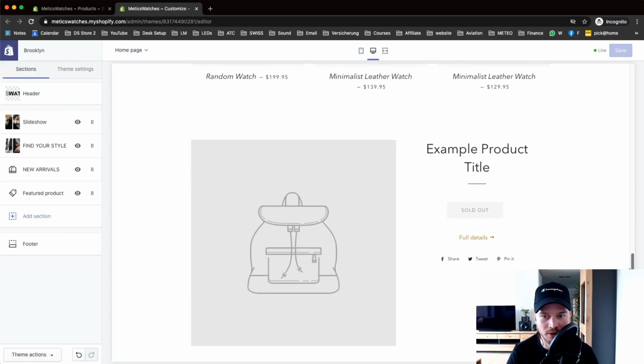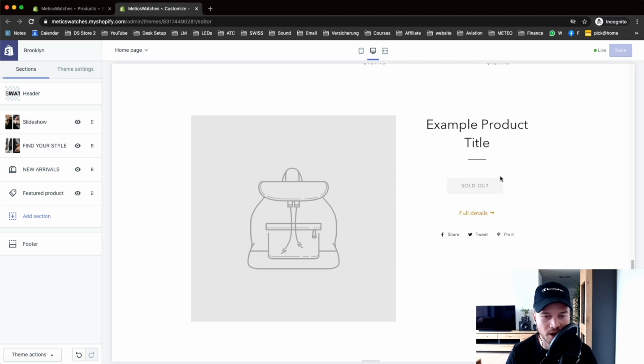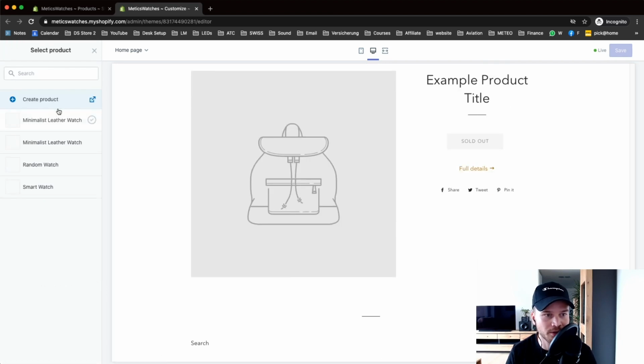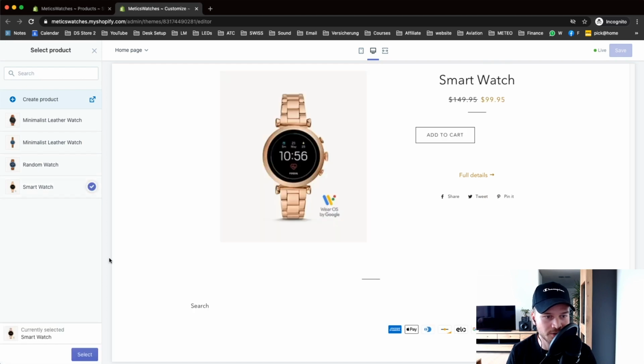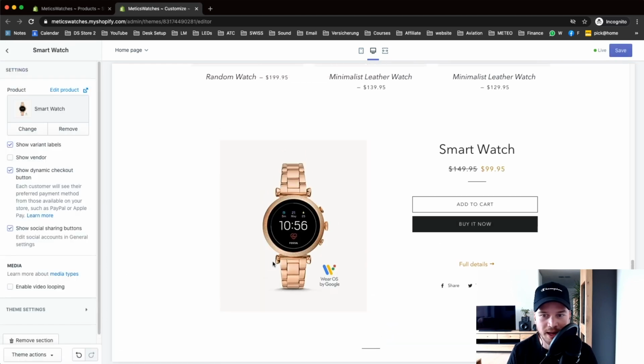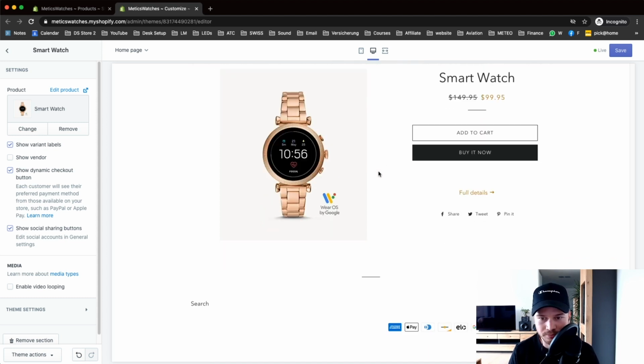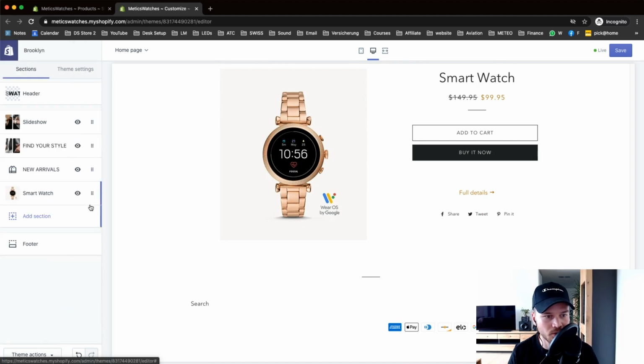So let's scroll down, and here we have a featured product section. So you have the possibility to push one product very heavily by just putting it on your homepage. So let's say this is your bestseller. It makes sense to actually put this on your homepage. So what we're going to do is assign that section to a product. So we're going to go to feature product on the left side, select a product, and I'm going to go for that smartwatch that I've just added before, click select, and that way it will just end up on your store. And cool, so let's move on with the next part.